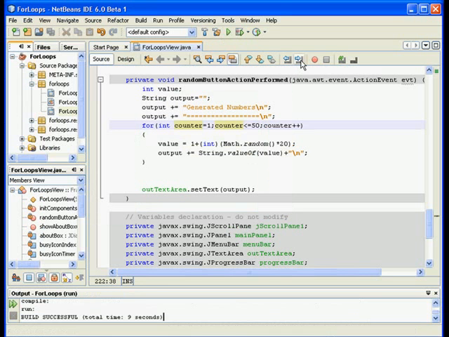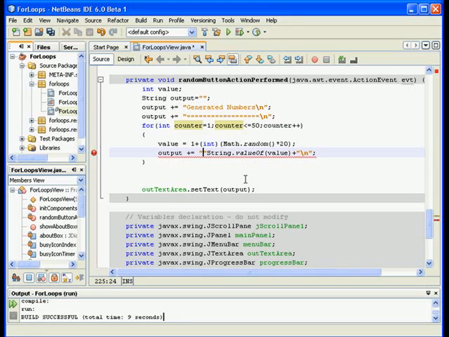To do that, right here, I will say the following. I will say, go ahead and display this for me, number, okay, space, and then the concatenate operator, and I will add to it the counter. So I will say, display for me the counter, please.